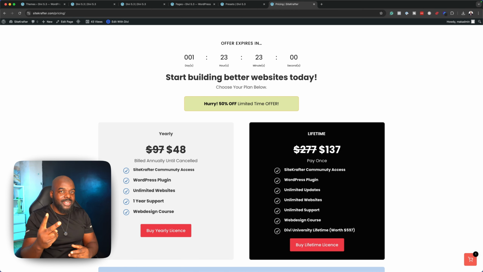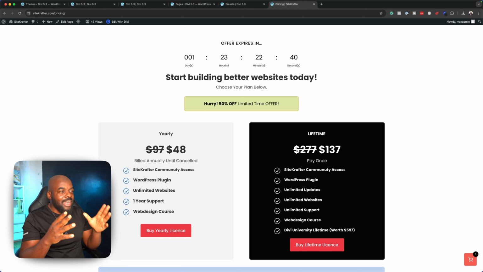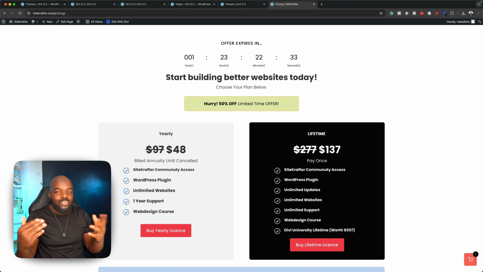So you have two choices. You can either use the Divi 4 framework, which is at the moment stable, or you can use the Divi 5, which is in alpha. But you have access to both of them. For those of you that purchased the first one, the Divi 4, I'll be sending it out in email, and you can download the second one too. And for those of you that purchased the Divi 5 one after watching this, if you request the Divi 4 version, I can give you that too. No problem.